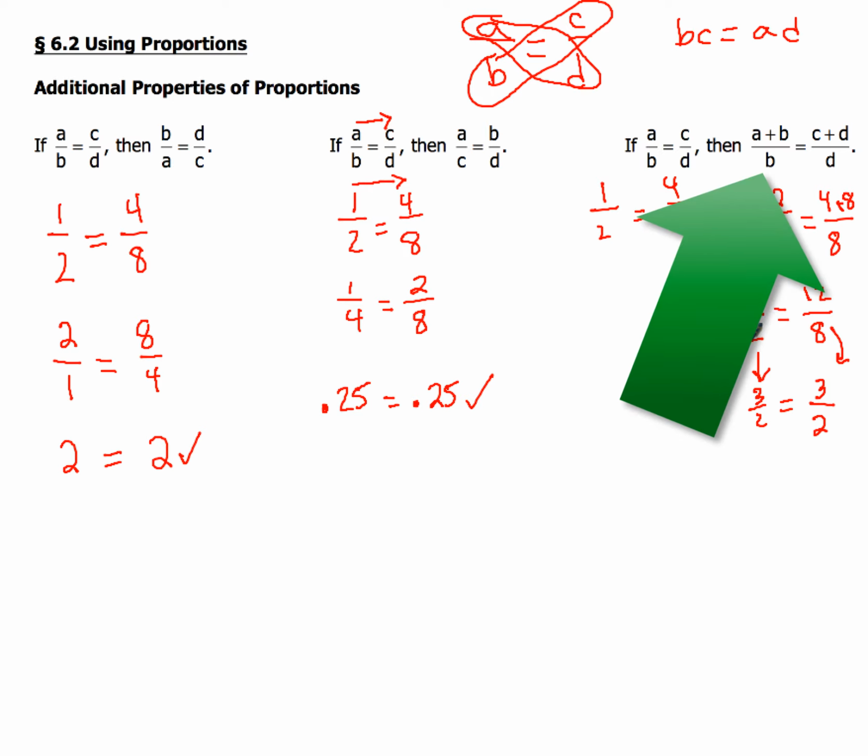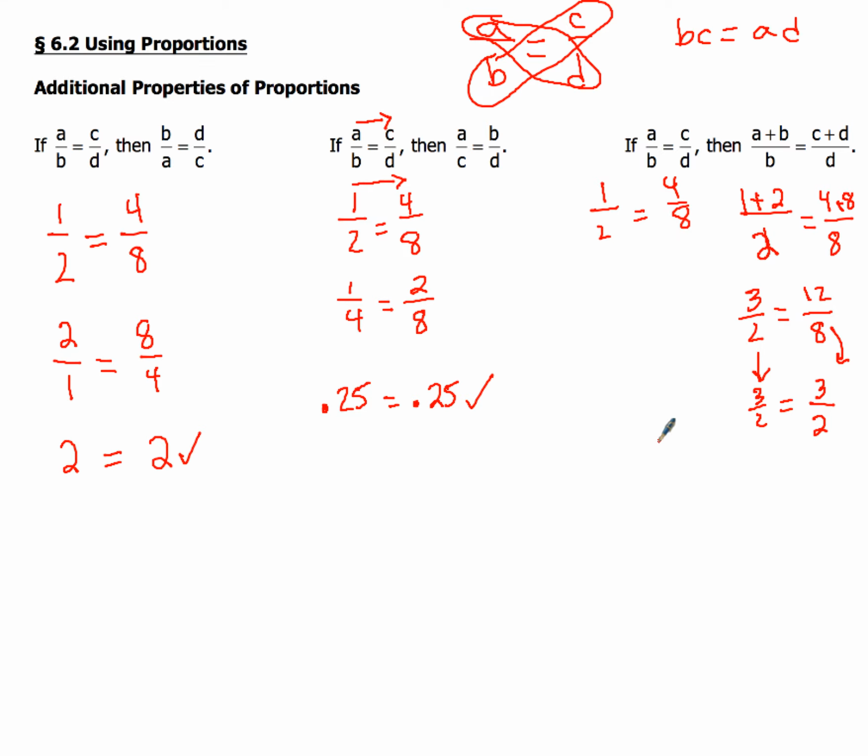But one note here, you probably won't see your fraction written as A plus B over B, or in this case, 1 plus 2 over 2 equals 4 plus 8 over 8. You'll see it written in the second row right here. So that's what it'll look like. It'll be kind of confusing in the beginning, but after you see a few of them, I think you'll be all right. So I just wanted to break that piece down before we get into some of our examples.